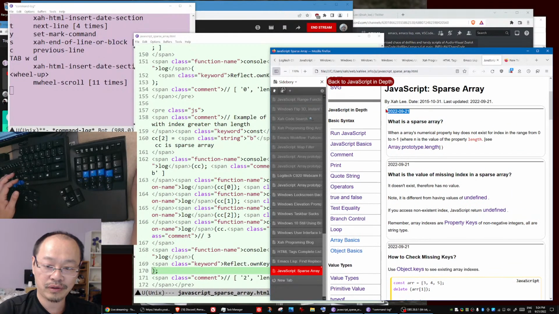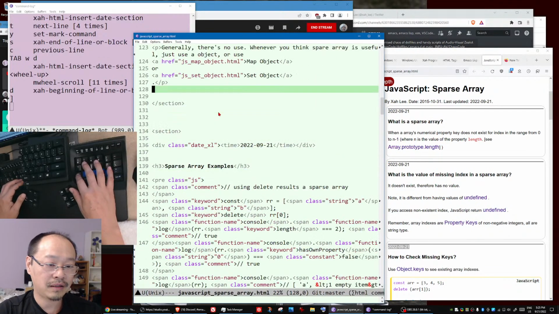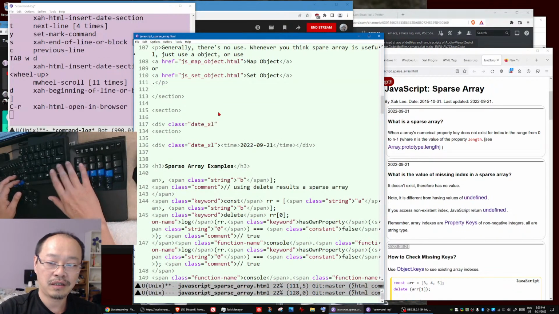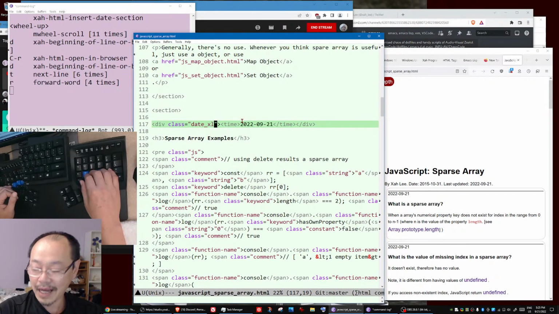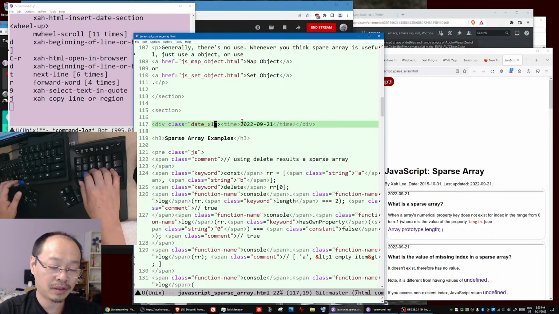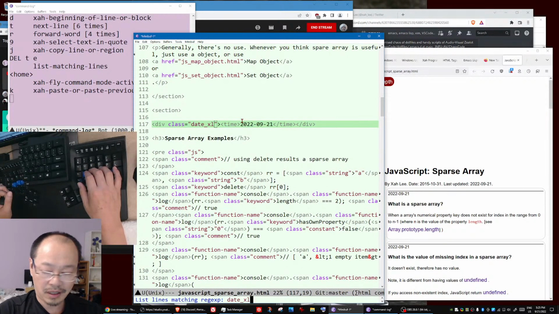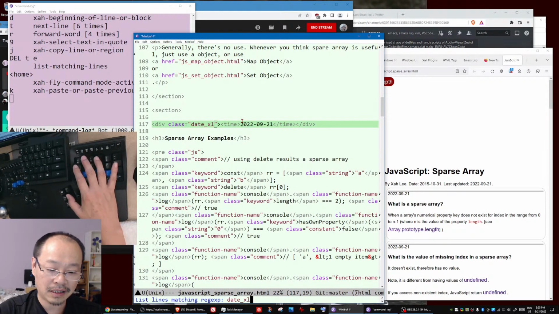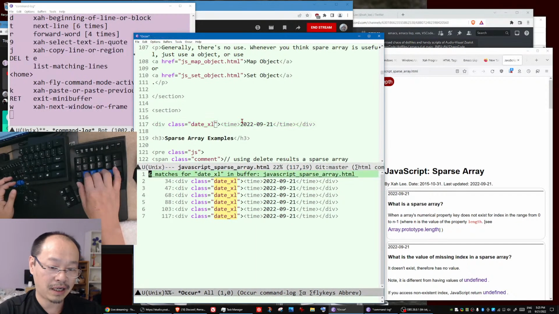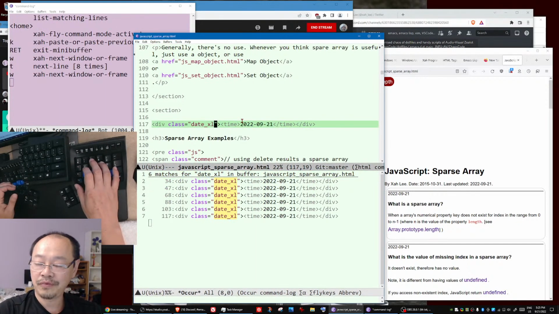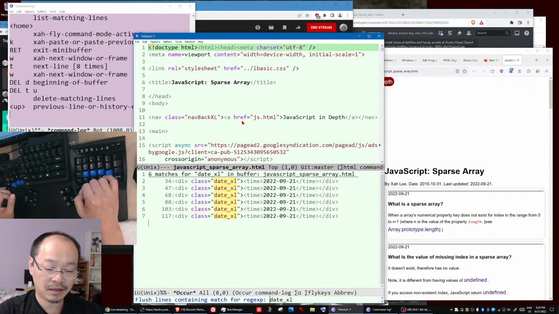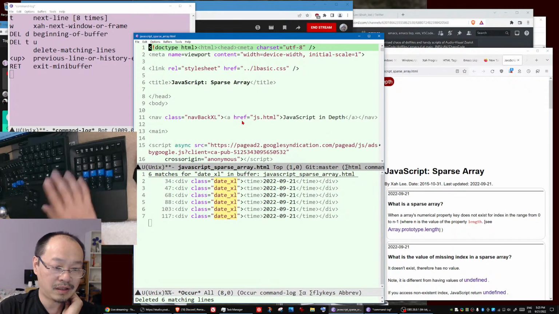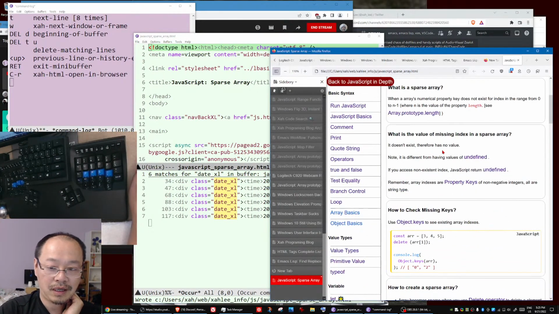And one more thing I want to do is remove the date for each of the sections. How do you do that? Another Emacs trick. Showing browser. You can see here is the tag that added the date. So I want to list matching lines, all lines that contain the class date XL. You can see we just added them, a bunch of them. Now we move the cursor to the beginning and delete matching lines. It's the same thing. They are all gone. Show in browser. There it is. That's it.